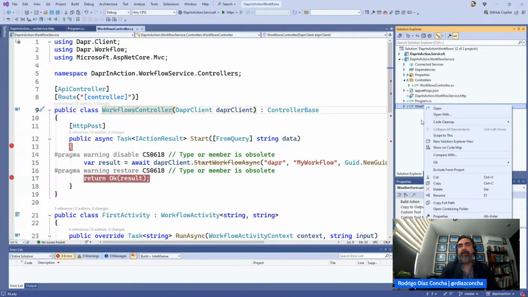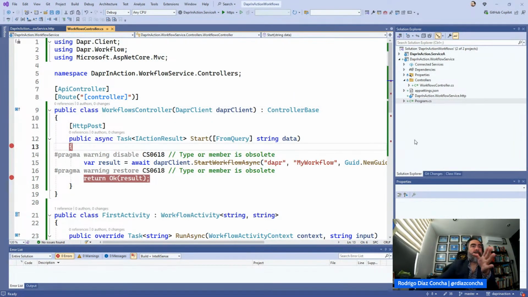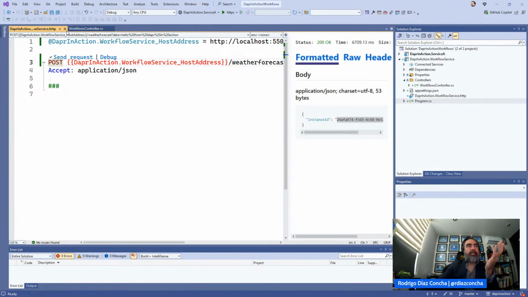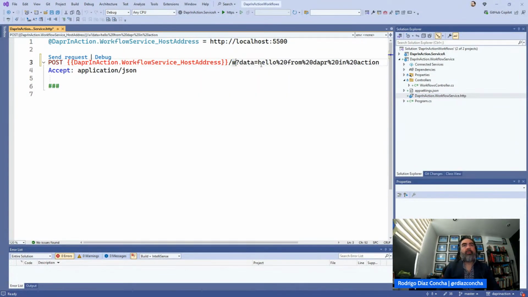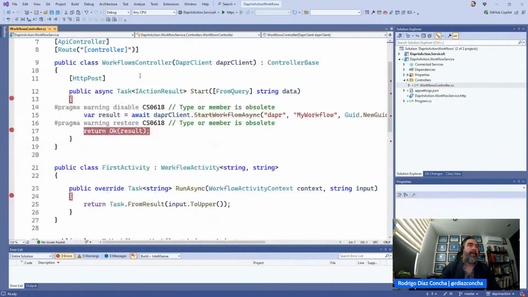And let's get rid of weather forecast. Anyway, workflows controller. Of course, I need to change this, right? Let's change workflows. Okay, cool. Okay, let's go back to the controller.